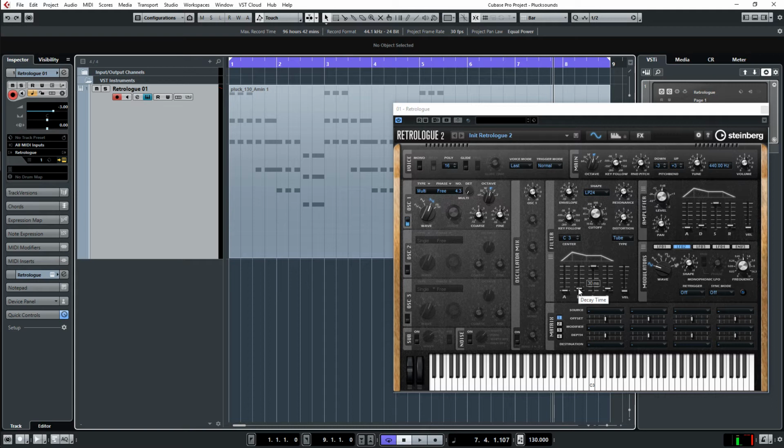The D stands for decay time. This is the time after it reached the full level that it goes down to the sustain. The sustain level is the level on which the note is holding when you press the key a long time. And the release time is the time after you release the key on your keyboard, after the MIDI note ended, until everything is at zero again.